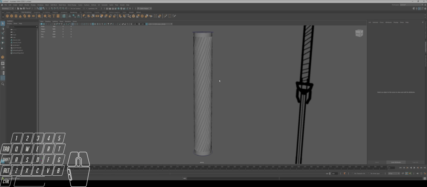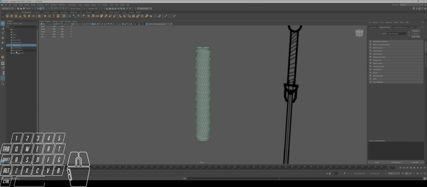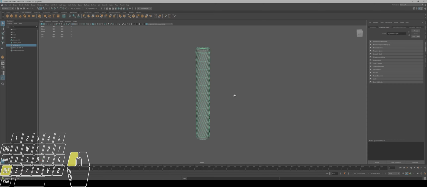And with that, I'm quite happy with that point's placement. To get rid of this deformer now, I just need to go to Edit, Delete by Type, and History, and it's no longer there. You might want to keep it there, but I wouldn't really recommend it. So with that in mind, we can now move on.